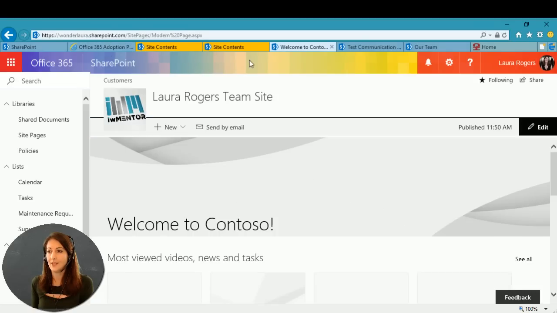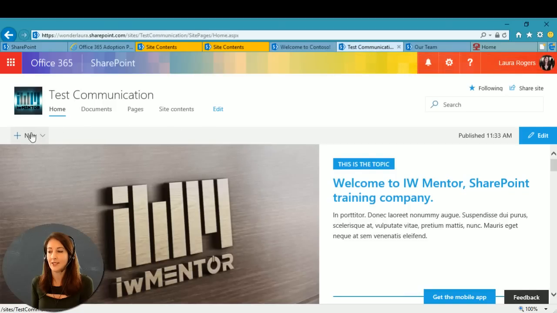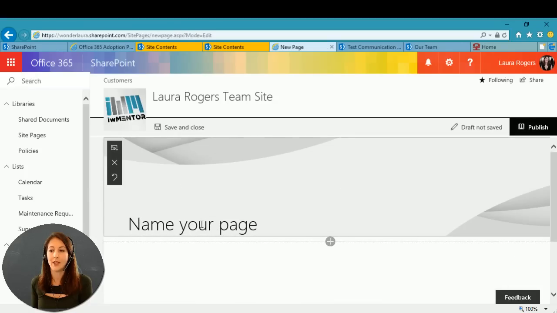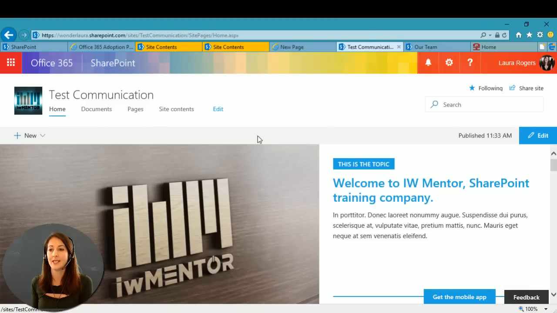This is just my team site. What I like about the communication site is, look at this, I don't have that big ugly gray area at the top. That is a huge bonus for me. You know what I'm talking about? When I go here, I've got this big empty gray thing that takes up half the page and has my page title. Let's see if I do a new page and it still does that, because I created that a while back. Yeah, it still does it. So my communication site is going to be nice because it doesn't waste all that real estate with the title. To me, that's a huge reason to do that.